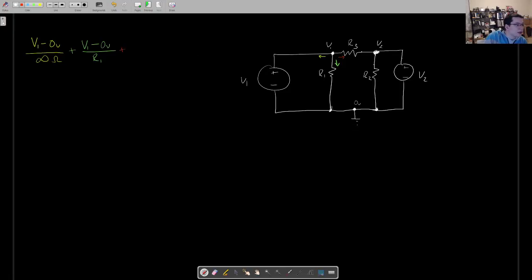So now we're going to do plus V1 minus V2, because that's the voltage on the other side of the resistor, divided by R3, all equals 0. You add all that up, you get 0, because what comes into the node goes out of the node. Now, that means one of these currents, or multiples of these currents, are going to be negative. And that's okay. That just means it's going the opposite direction of the arrow that I drew. Again, which is fine, because I drew all of them going out. One of them should be going the other direction. At least one of them.